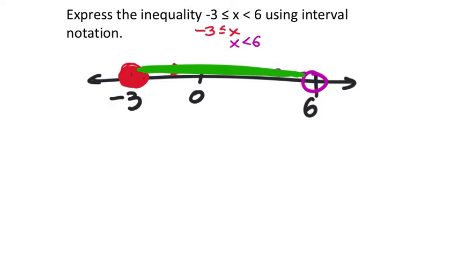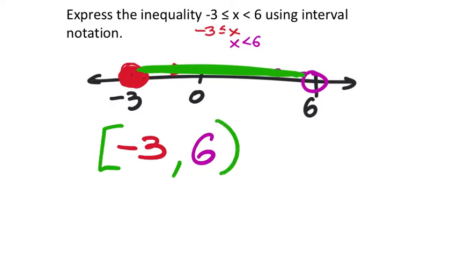Oh, I almost forgot to put this in interval notation. So starting at -3, which is included, that'd be a square bracket, and then this would go all the way to 6, which is not included, so that would be in parentheses. That is the interval. Now again, I use the graph to do that. Not everyone does, and that's okay too. You know, that's a good point. So the closed circles are going to force the square brackets, and the open one, the parentheses, yep.